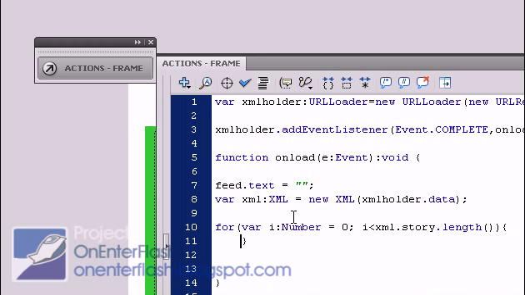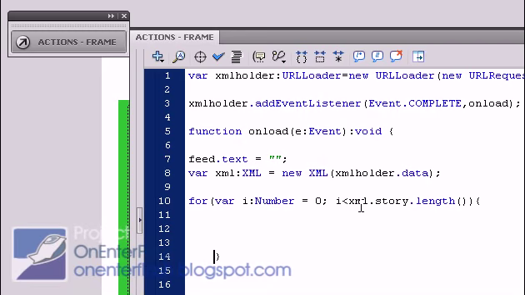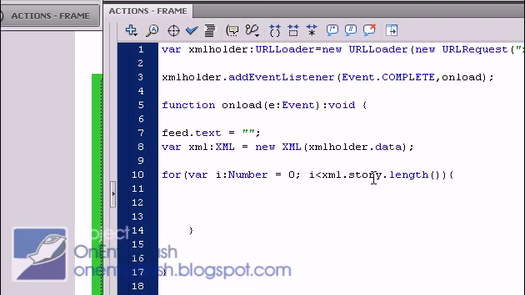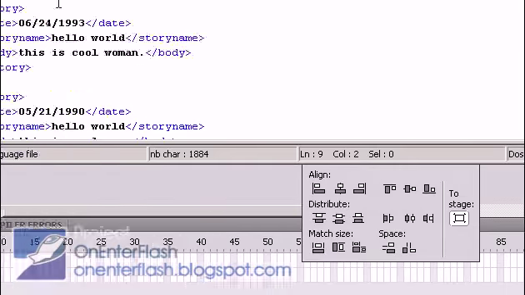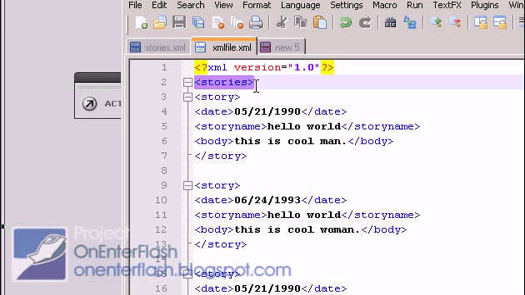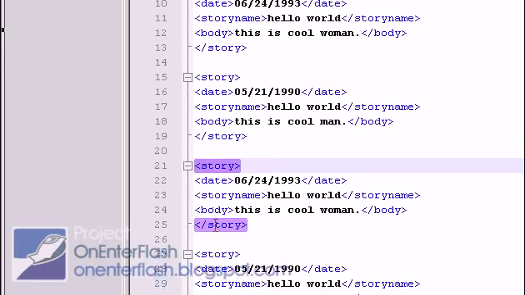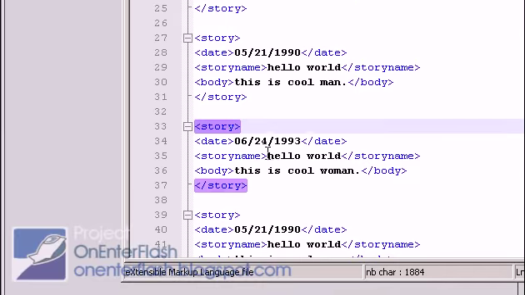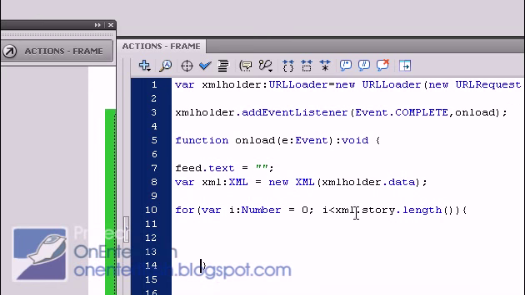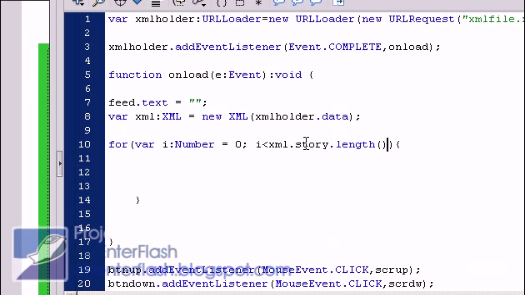Now if you're wondering where I got that last bit from, well, it makes a lot of sense. We have your XML.story, and how did I get this story from? Well, I got it from my XML file. Remember, I have the stories. You can think of where I just have the XML variable, this is the root. And now I'm saying how many of these stories, or what is the length, the number of stories available inside of this XML file. So it's finding how many stories are available inside of the XML file. Do another semicolon, and we want i plus plus.